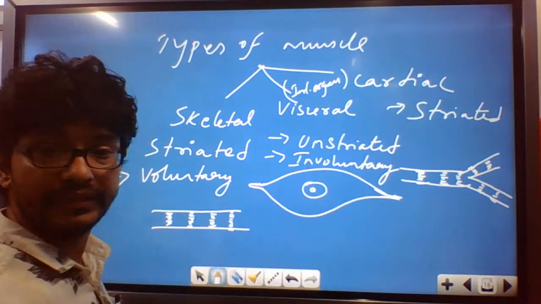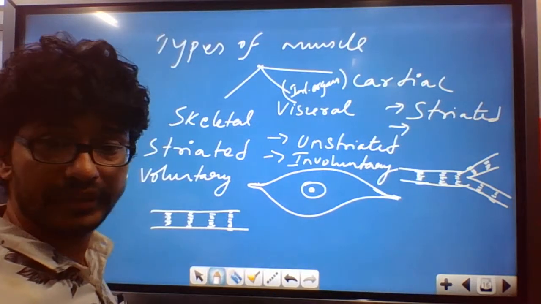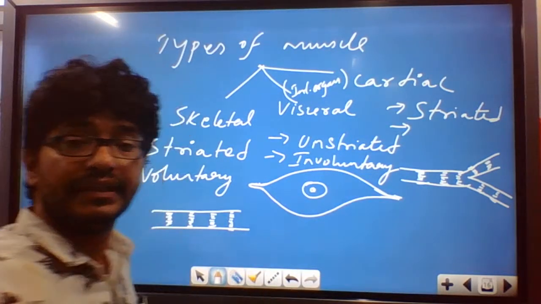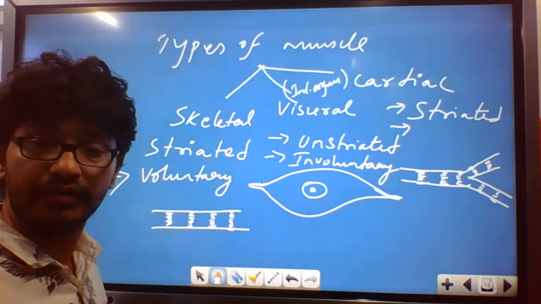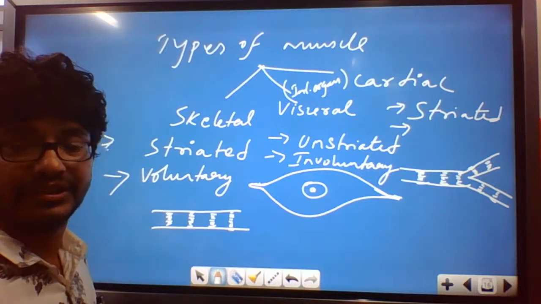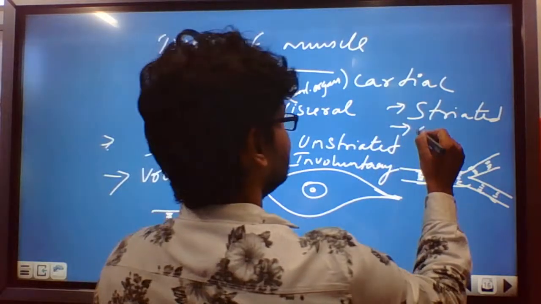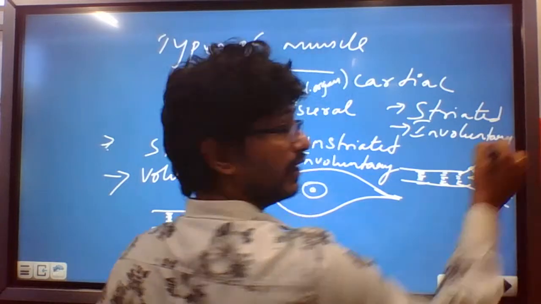Coming to the cardiac muscle, again, can you control the heartbeat? If God had given you the privilege to control it, and for a time being you controlled your heartbeat, then you may not survive. You may forget to make the heart work again. So cardiac muscle is again involuntary in action. This is not under your control. So you can control only the skeletal muscles.